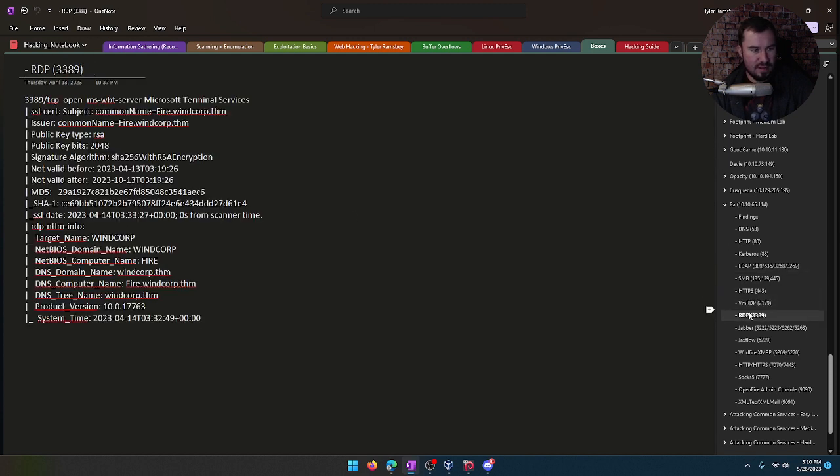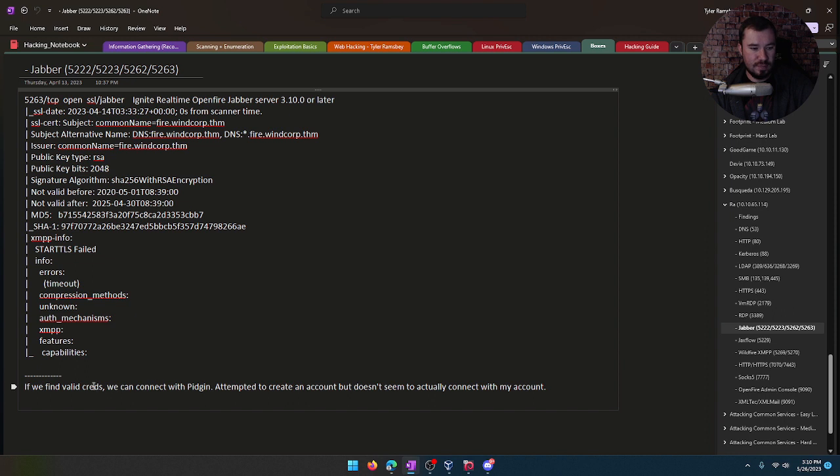VMRDP, doesn't look like we dug into that. RDP, now we have credentials. Depending on our user's access, we might be able to do that. There is Jabber that was running. If we find valid creds, we can connect with Pidgin. I attempted to create an account, but it doesn't seem to actually connect with my account.